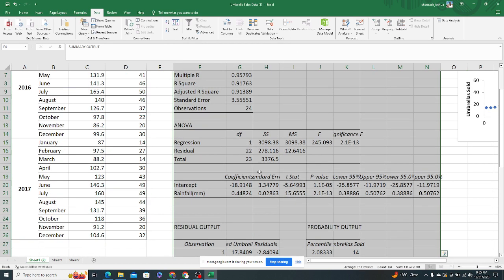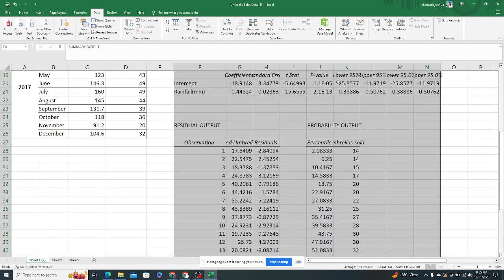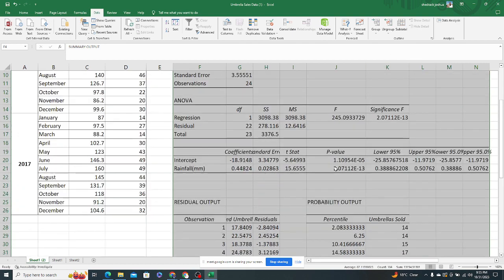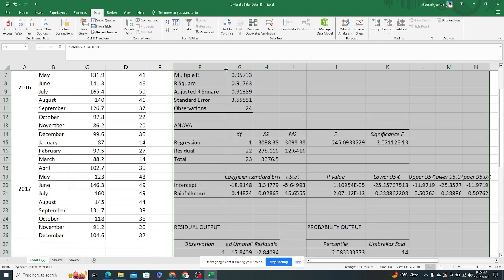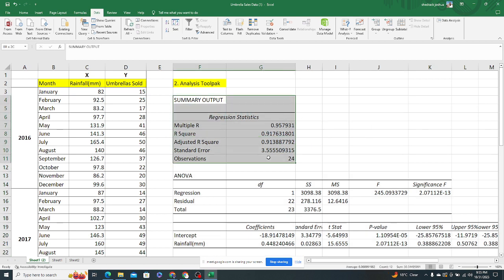Once I click OK, you can see I'm getting a lot of outputs here. The first output is the summary output. Under the summary output, we'll discuss multiple R, which is our correlation.